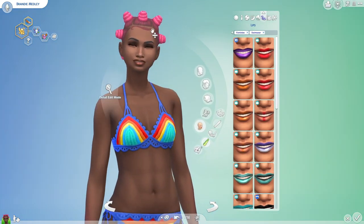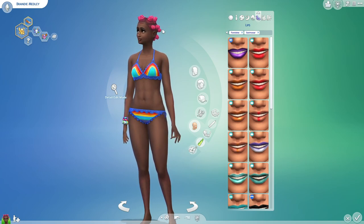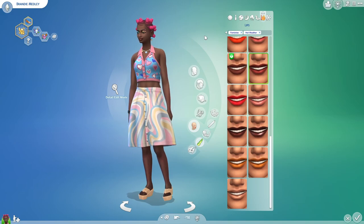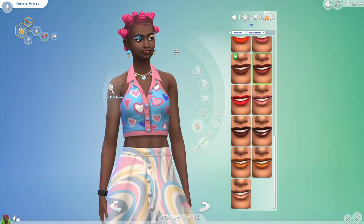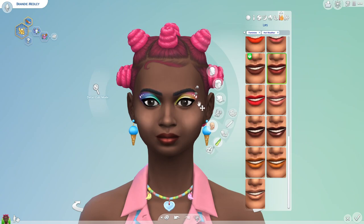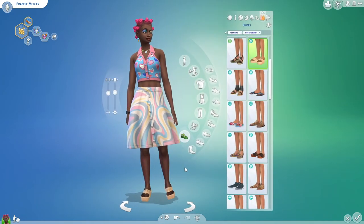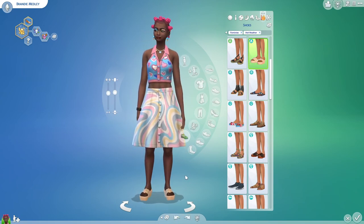Swimwear — it's fine. I feel like I should have given her some sunglasses. The pink doesn't really match. Hot weather — oh my gosh! It's a lot of colors but it's pretty — it's pastel, like candy hearts. It's so cute! The ice cream earrings and the lipstick isn't even bad, and that eyeshadow is really cool — two different colors on each eye. I will definitely want to use that again. I feel like there could have been a slightly better color choice, but I really like this outfit.